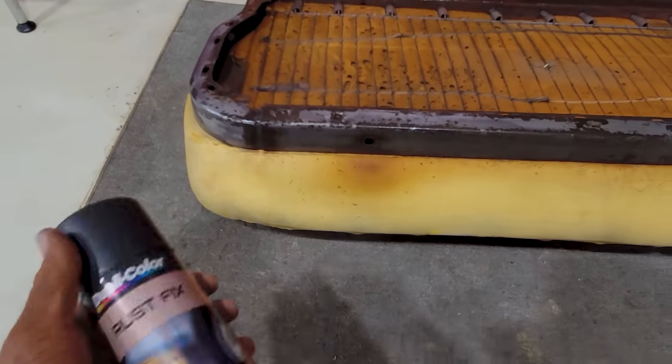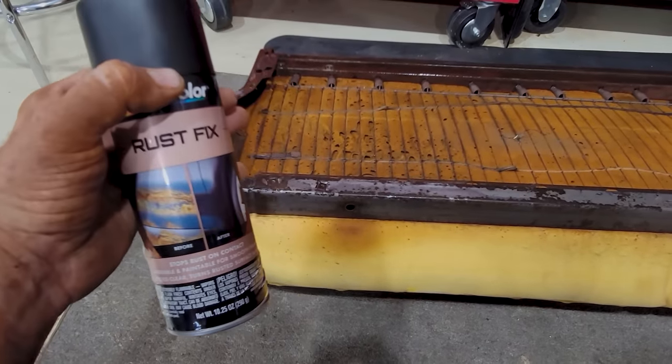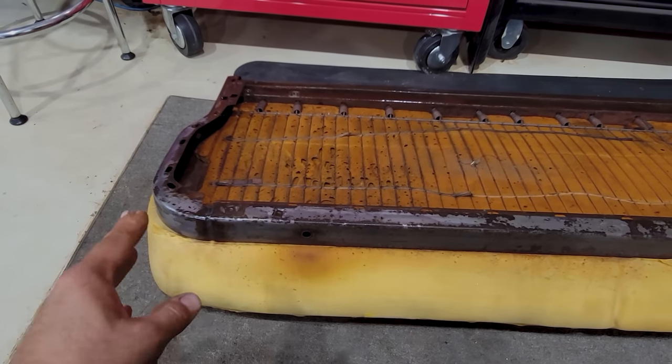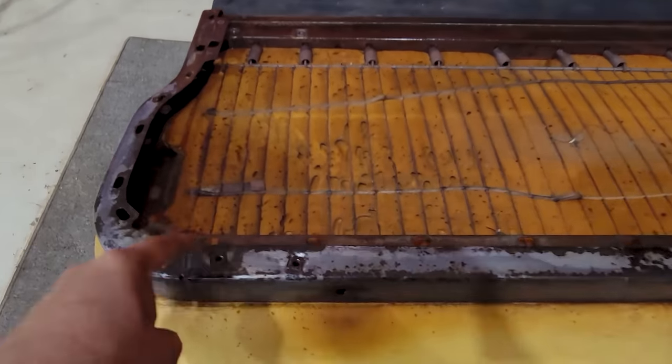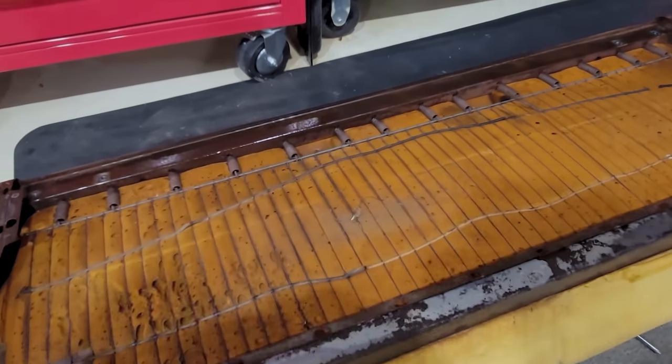And then you guys have seen me use this a bunch. It's just a cheap rust fix. It doesn't actually fix it. What it's doing is just trying to slow it down or prevent it from getting worse. Don't want this frame to rot out. And I spritzed the springs up a little bit too. I'm gonna do the same thing.